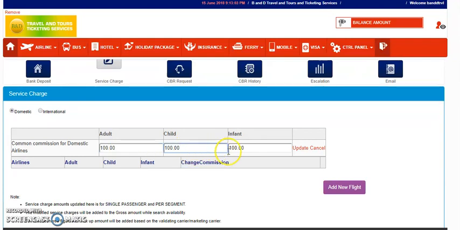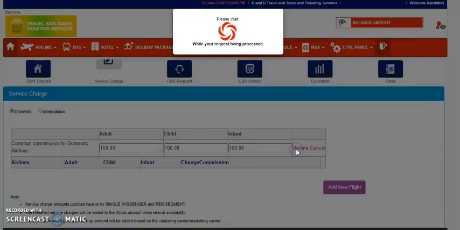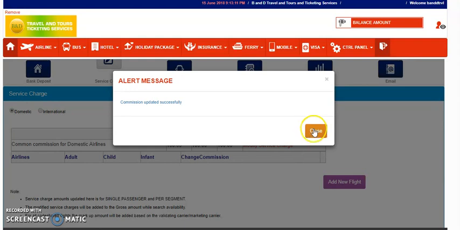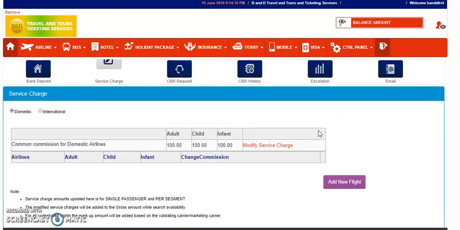As of now, I just entered 100 pesos as my service charge. Just to give you an idea, it's better to just put a minimal service charge so that you'll be able to create a customer base. Once you have this customer base already and they patronize your product and your services, they will keep on coming back to you, and then later on you will gradually increase your service charge. So that's how we do it.